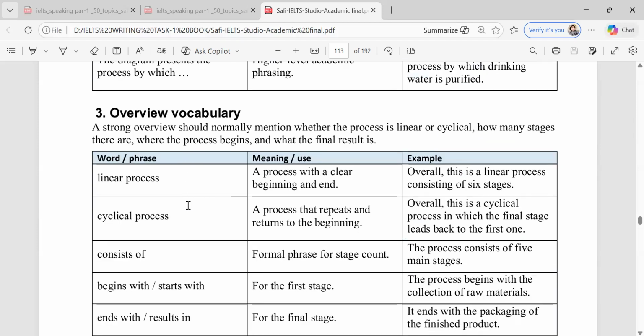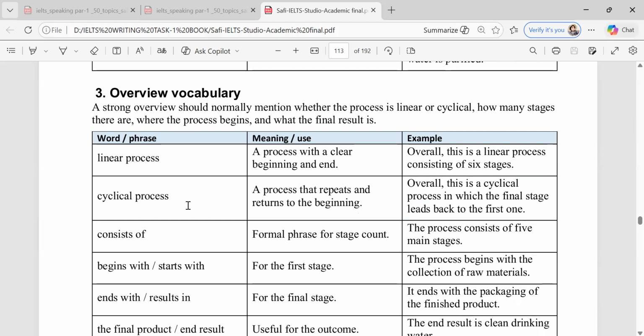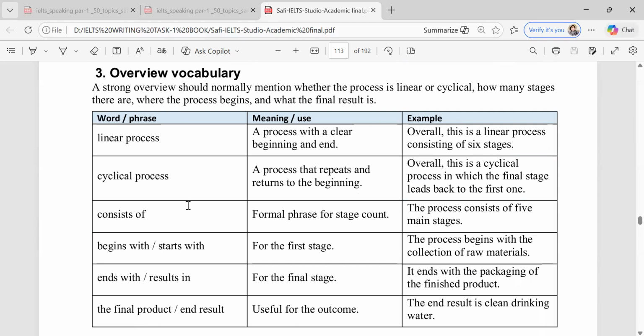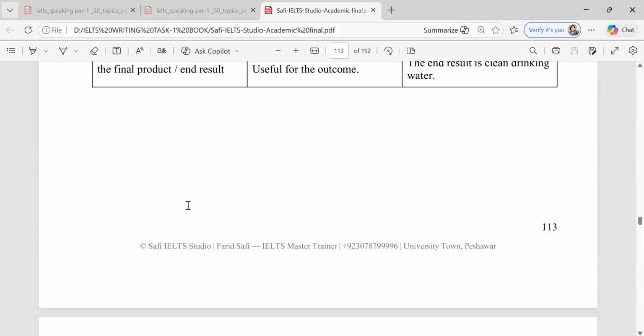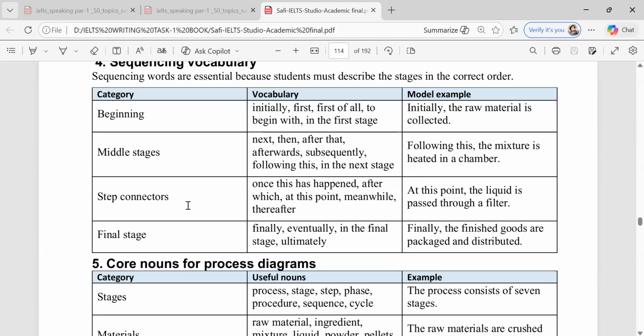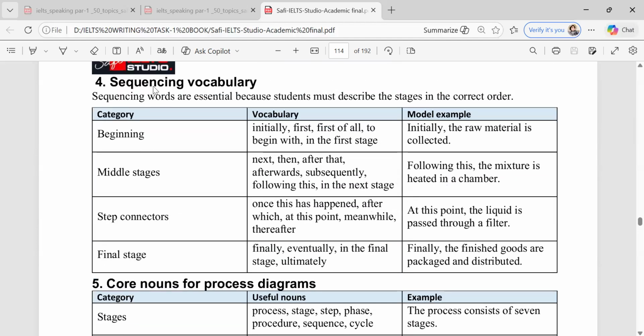And then the overview, I've already given you the overview. We talked about how we can put the complete structure. I have provided you the template, that's a simple template you can put in. Then, as we already talked about, there can be vocabulary for sequencing, and there are different stages. We have beginning, middle, and end connectors. These are some of the connectors and final stages vocabulary. You can either take a picture of it or, oh, let me plug in the laptop.